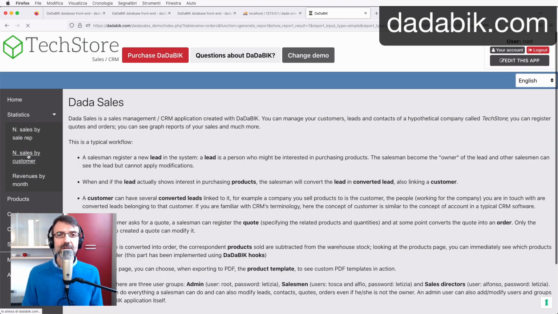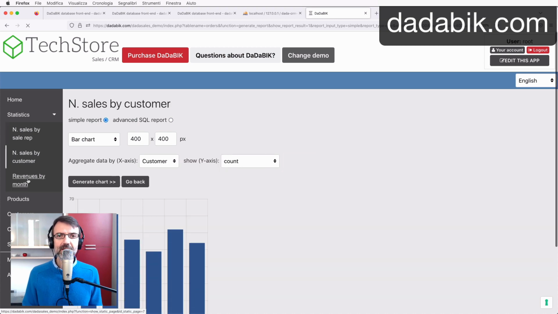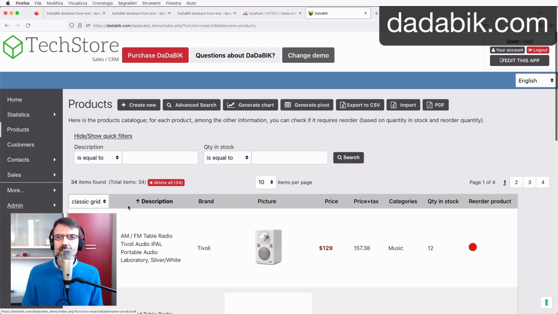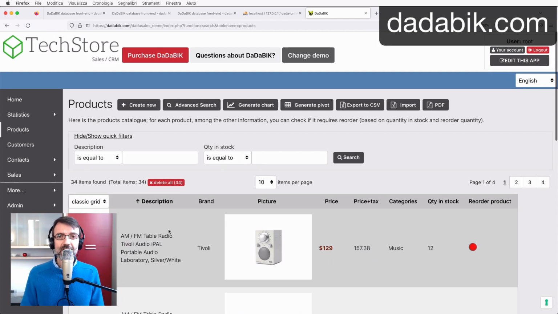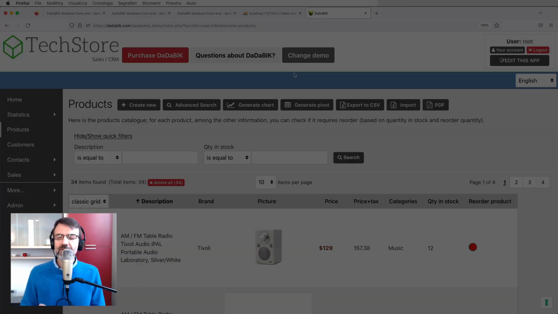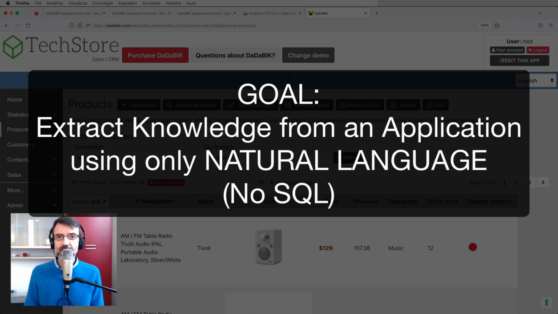So why should we integrate ChatGPT with DaDaBIK? You will see in a moment with examples what we can get. But the general idea is to extract knowledge from an application created with DaDaBIK, for example, a CRM, asking questions in natural language.